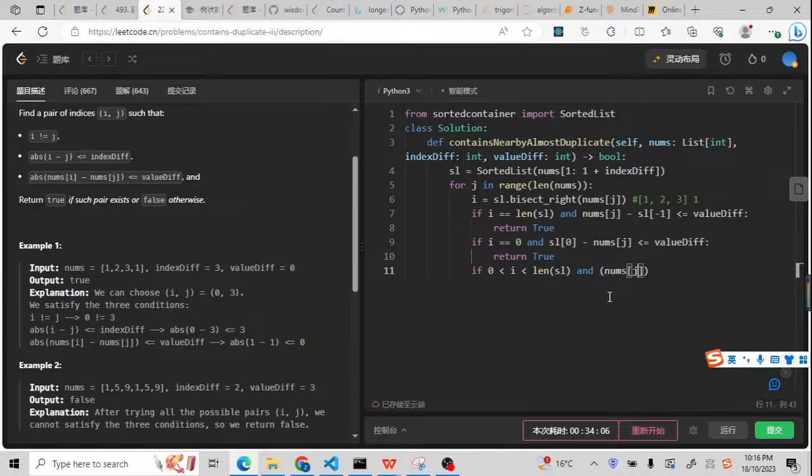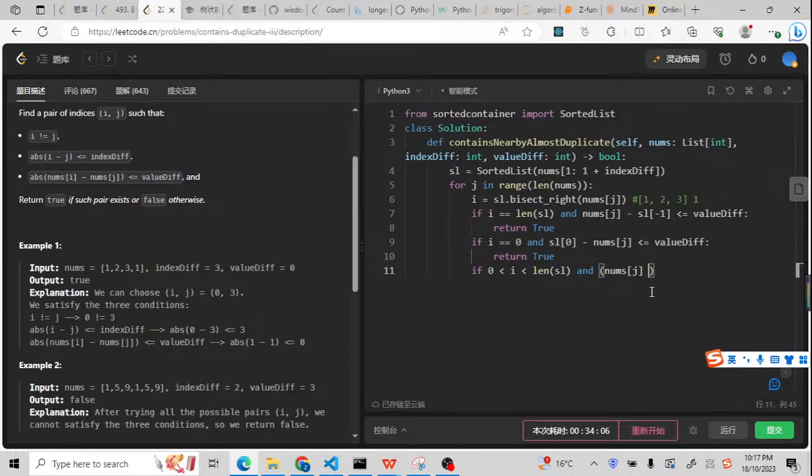Because nums j is 1, nums j should be bigger than the number before it.